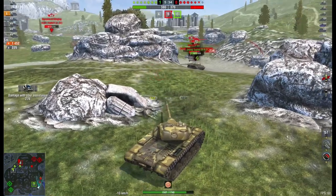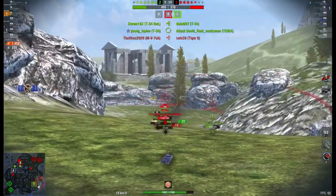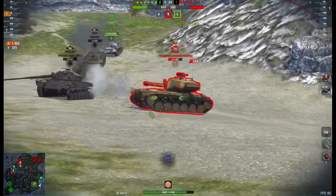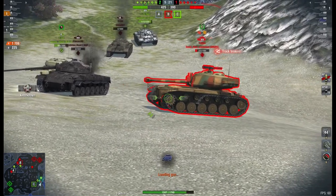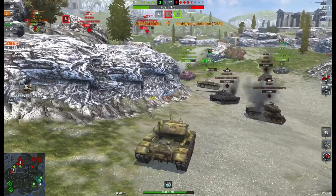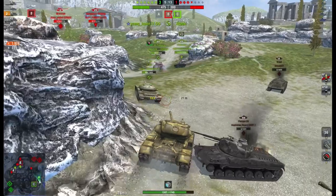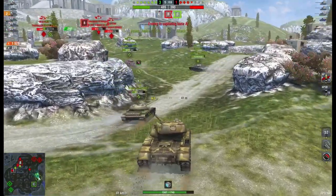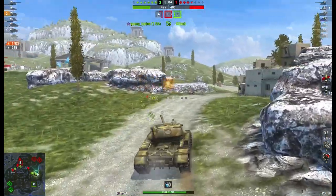Here's a case in point in this game. They've decided to rush over the top into those three tanks. We've got three of them there — I think it was an Indian Panzer or a Panzer 58, a T-54, and a T-26. I was taking shots at the Panzer 58 and the T-54; I wasn't interested in the T-26. Why? Because the Panzer 58 and the T-54 are far more dangerous, plus they had lower hit points. I can always focus on the T-26 later.